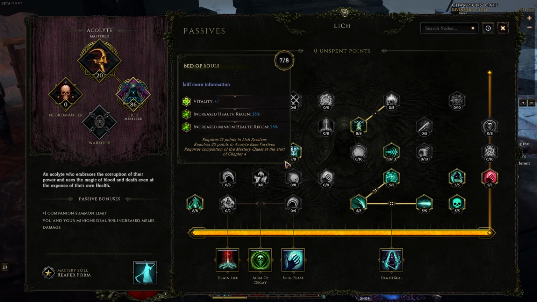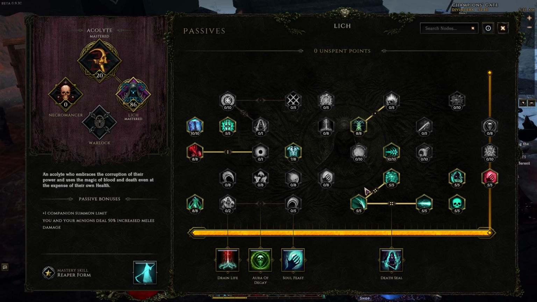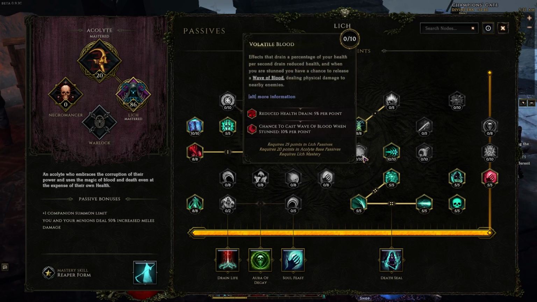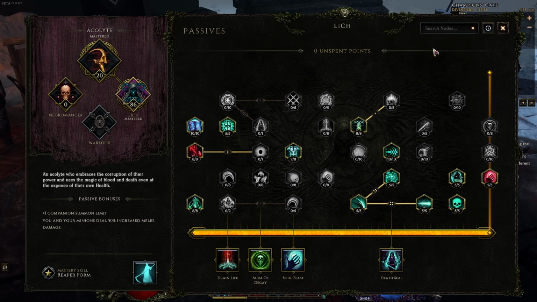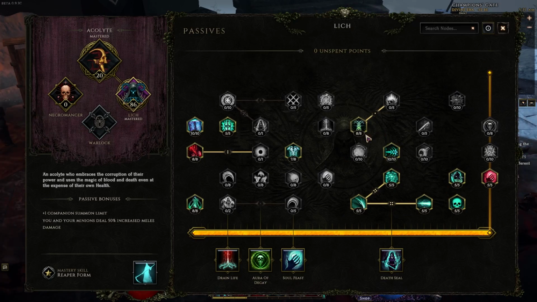The increased damage, the vitality for even more HP, the physical penetration is pretty huge, right? The crit chance, the attack and cast speed, the crit multi. The more cast speed we get, the more multiplicative damage we get from, of course, Rip Blood, giving us more flat damage, right? Increased spell damage. We just want as much damage as humanly possible.